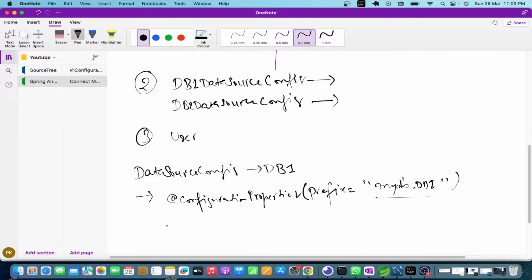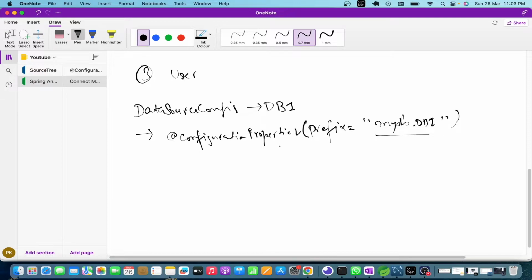The second step is that using these properties we will get the data source configuration class object, and using that object we will get the data source. Don't worry, I'll show the code.